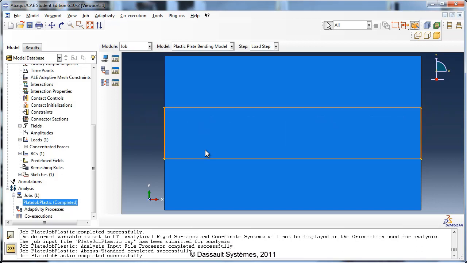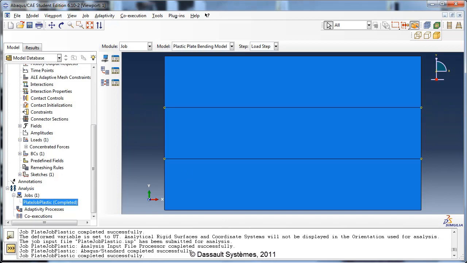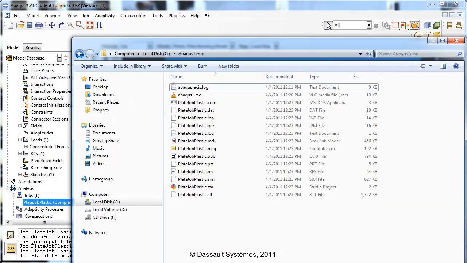Once the analysis is complete, check the work directory. This time you see a restart file, plate.plastic.res.